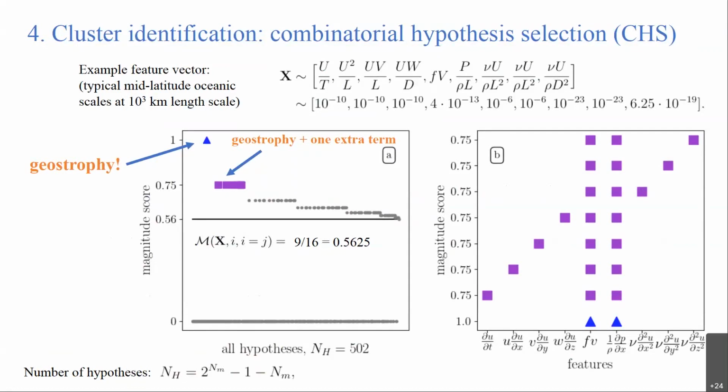And when you look at the bottom of the plot on the left, there's a gray line that's actually a bunch of dots. And those are all the permutations of X where you didn't choose one of the 2 Coriolis terms, so it's got a low score. So that's the basic idea of this magnitude score. It's based on taking the log of absolute relative differences.